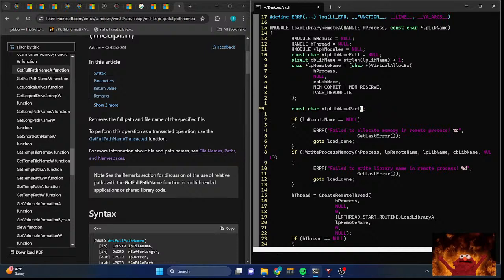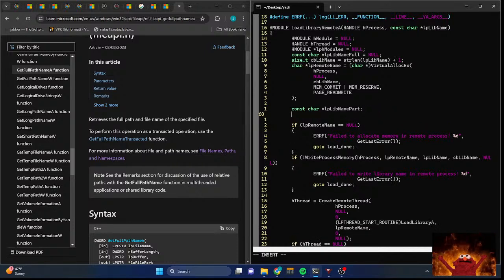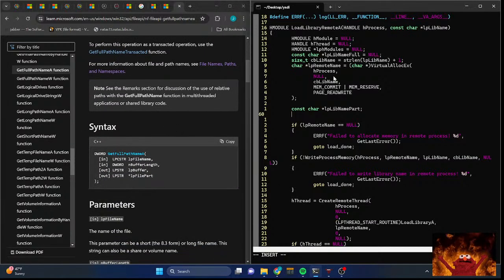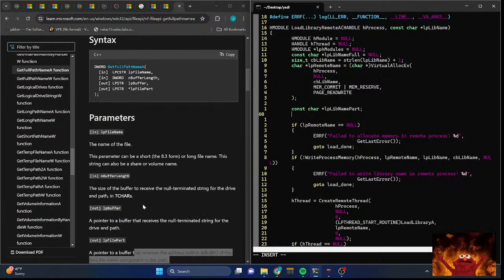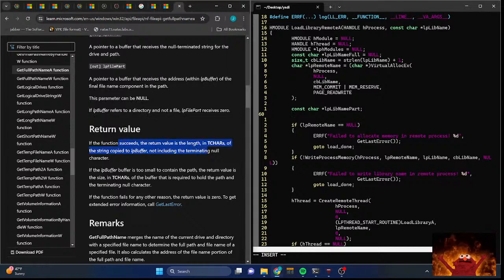Yeah, I don't really have to initialize it actually, because it's a return value, right?